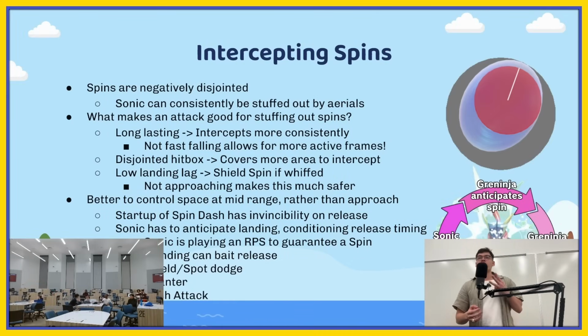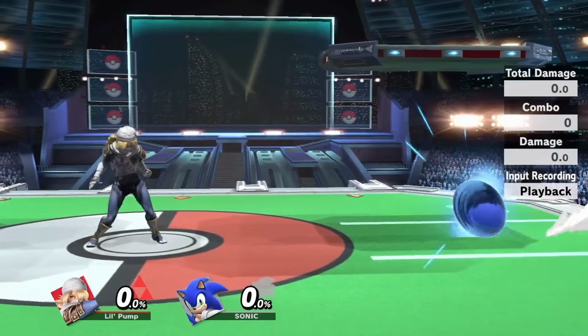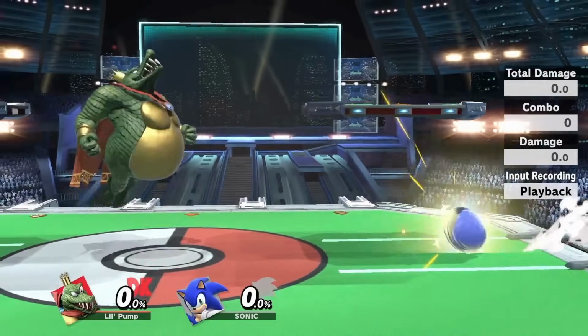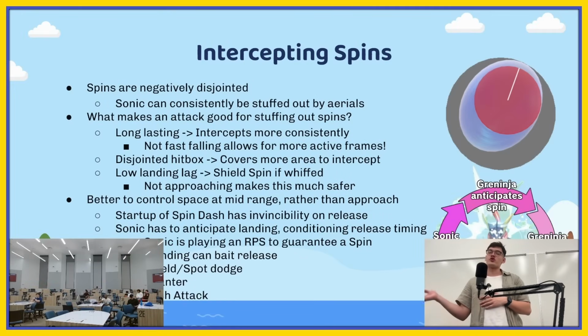There are 3 things that you want to look for. You want to look for attacks that last a long time, that have lingering hitboxes, a disjointed hitbox, and have low landing lag. And if you have all 3, that is amazing. The reason that long-lasting hitboxes are so great is because it covers more space, and the timing to cover Sonic's spin whenever he goes into you is a lot more lenient compared to if your attack's only out for 1 frame, you have to pretty much guess when he's going to spin into you. And if you're using an aerial by doing this, not fast falling gives you more active frames with that aerial to hit Sonic. A disjointed hitbox is good because it covers more area.